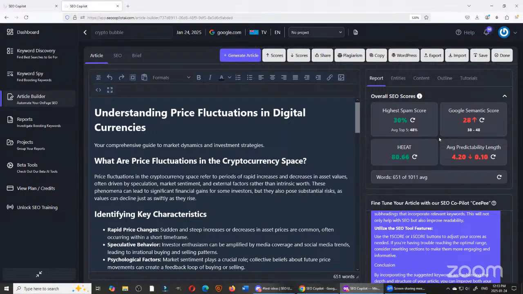The answer is no. It's like saying this app for testing food for poison only tests for one kind of poison, and it's faster. So shouldn't I use this app because it tests for one kind of poison and yours tests for 4 kinds of poison, even though it takes a little longer to use? And the answer is, do you want to be poisoned? Obviously no. Obviously the answer is use the tool that they decided they had no choice, and it was so important for your rankings that they had to break it down into 4 scores. That is the easiest that the creators of this software could make it.